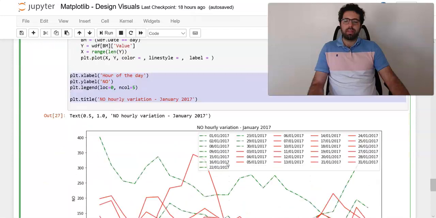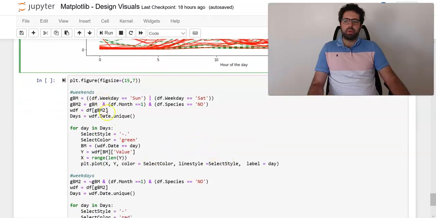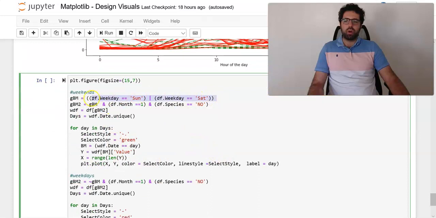The way you go about this is very simple. Like I said, you separate the weekends and the weekdays, and you say I only want the Sunday and Saturday, and then you say it's only going to be month 1, and also the species NO. And by creating these 2 lines, I'm creating one general Boolean mask that's helping me filter out what I want.